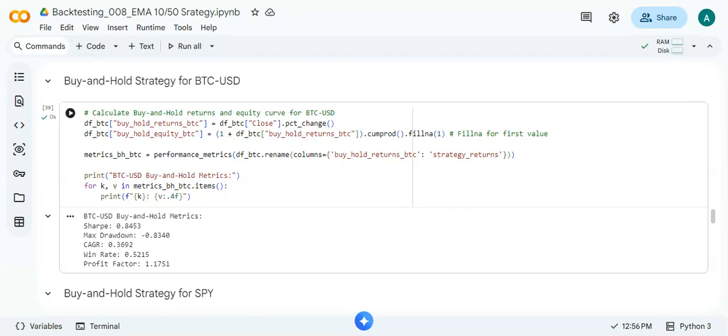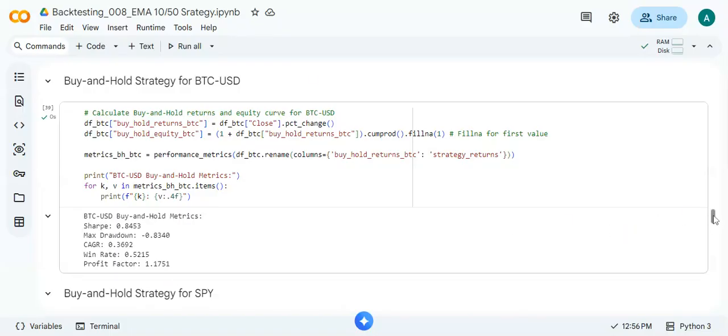You just buy and hold for 10 years. And the win rate tends to be a bit higher. But again, that means that we're just buying. The win rate should not actually be significantly high or low because there are no ups and downs, right? And profit factor is a bit better than above.